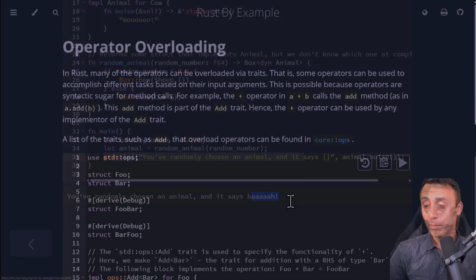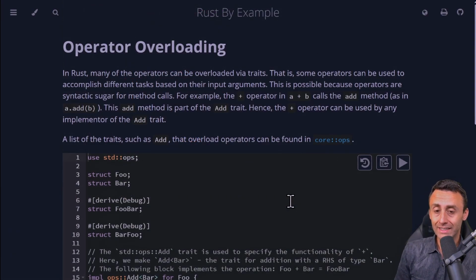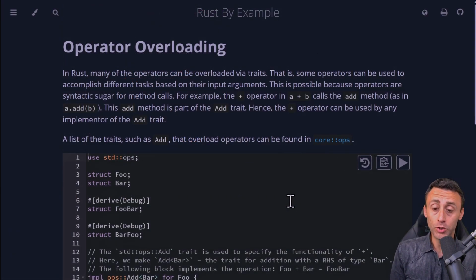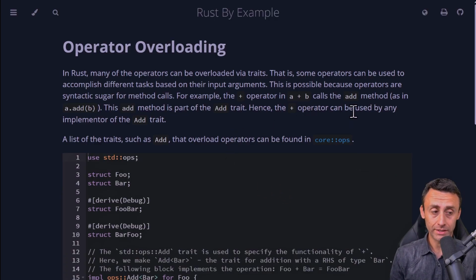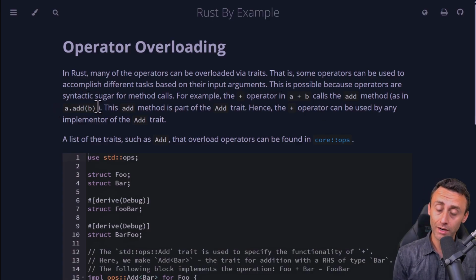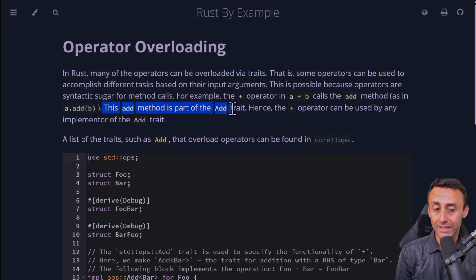Yes. Operator overloading. In Rust, many of the operators can be overloaded using traits. Some operators can be used to accomplish different tasks based on their input arguments. This is possible because operators are syntactic sugar for method calls. For example, the classic plus is the Add operator, and this add method is part of the Add trait.